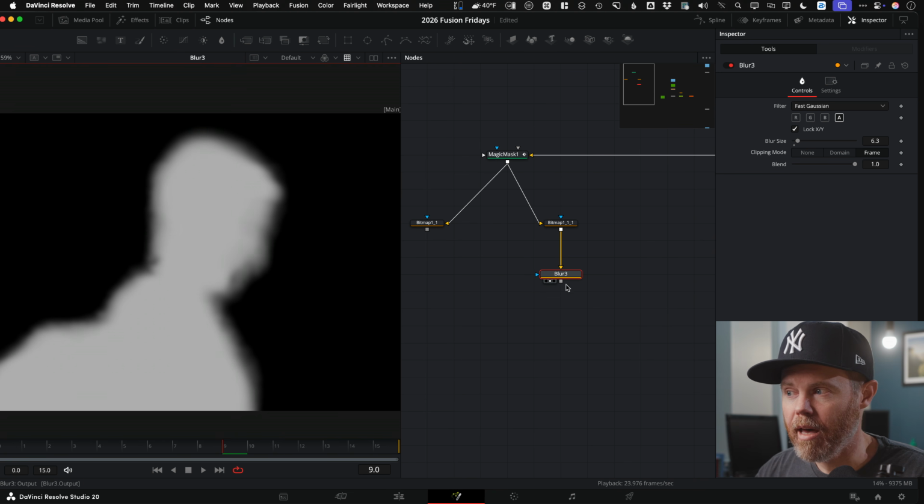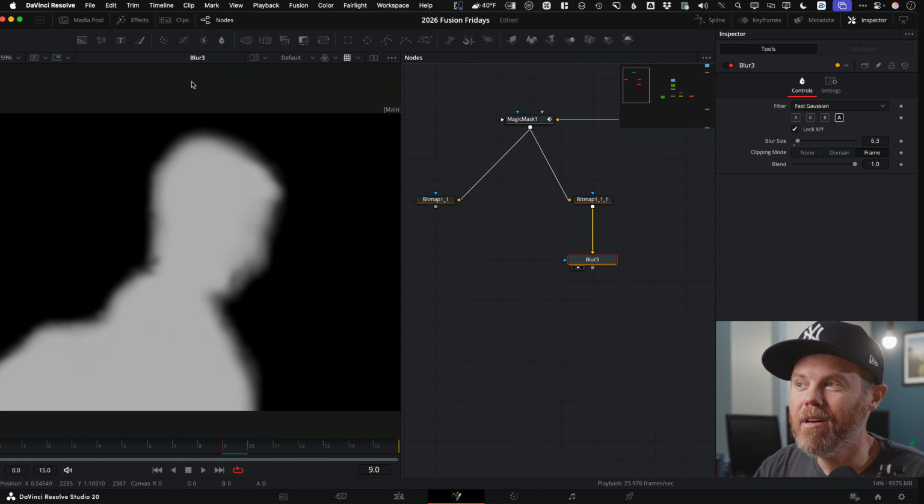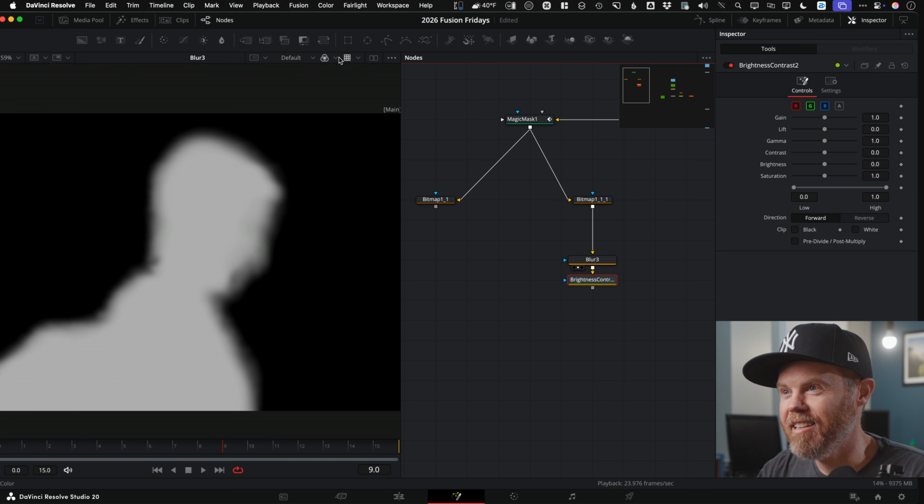The way I'm going to do that is one of my favorite tools in here, the brightness and contrast tool. A lot of folks think Fusion has all these rudimentary tools. These are the fundamental building blocks to compositing, this list up here. And they can be used to do a lot more than you think. You think brightness contrast is just to brighten an image? I'm actually going to manipulate the mask with it and show you how right now.